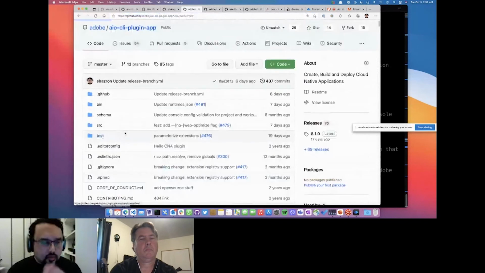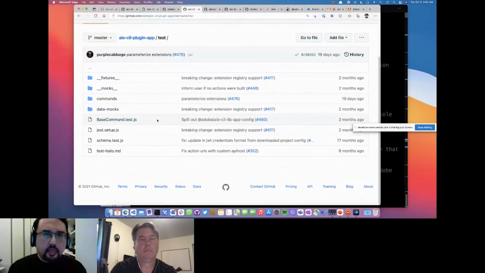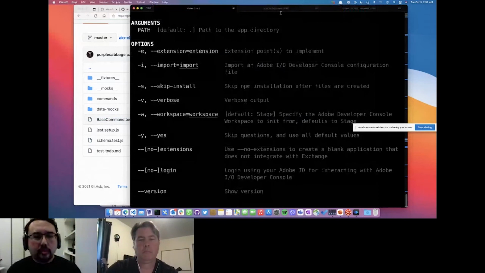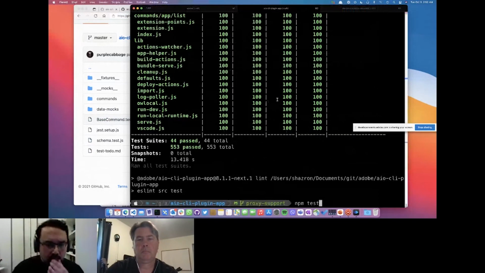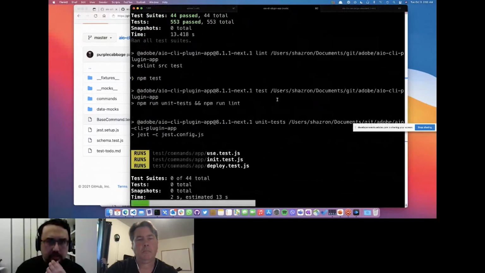We have tests for every single piece of code that we release. So all the commands here have tests, all the modules have tests, and our philosophy is, we aim and we require 100% unit tests being written and 100% code coverage. For example, I'll just do a quick run of our app plugin unit test right here. The app plugin is pretty huge. This should run in about 13 seconds.